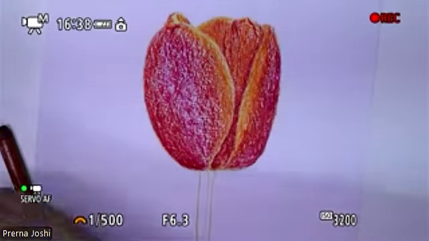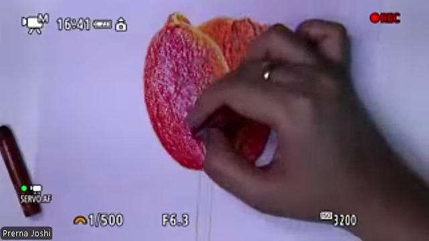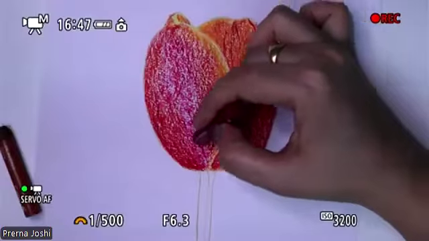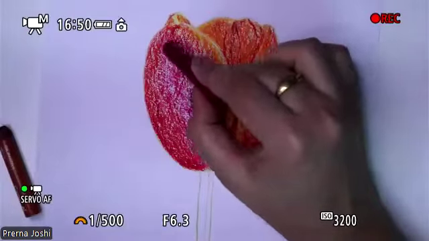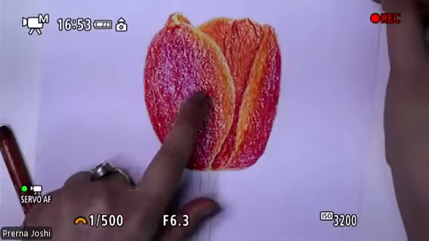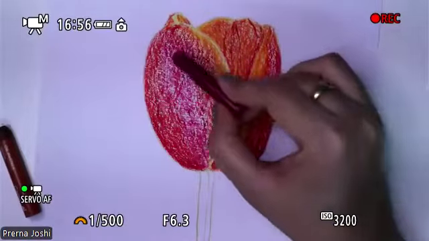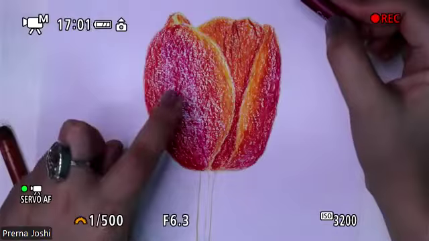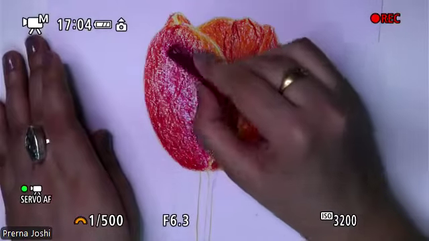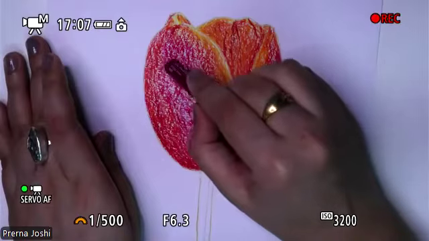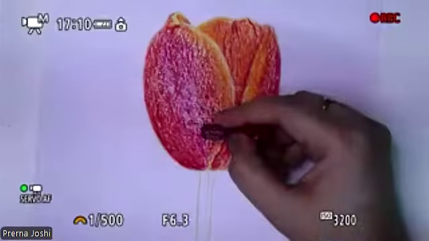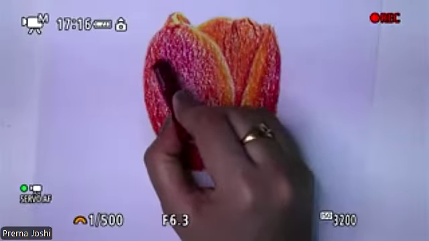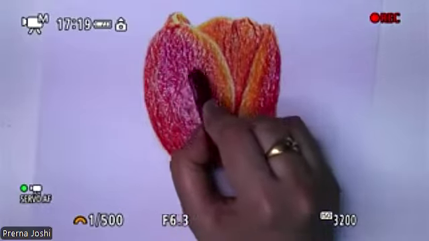So I will pick this rose pink again, and I will just go with my light hand, the same way I was working on base layers. Now you can switch the direction. What will happen when you switch the direction? You will be able to cover these paper tones. If you continuously keep working in one direction, it might be possible that you will have a lot of paper textures, right? So I can change the direction. You can do vertically, you can do horizontal, you can do any way, but it should be different than the direction you were using in base.